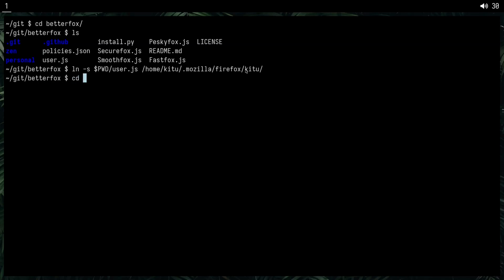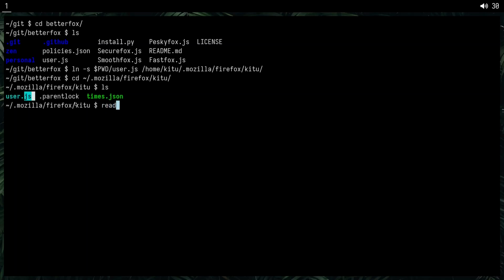So now when we cd into that directory, right, .mozilla Firefox key2, you're gonna see the user.js file, right? And then we readlink user.js, it's gonna point to the original user.js file.